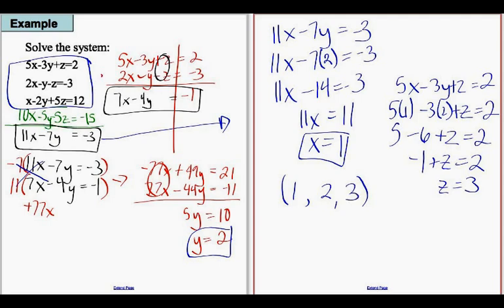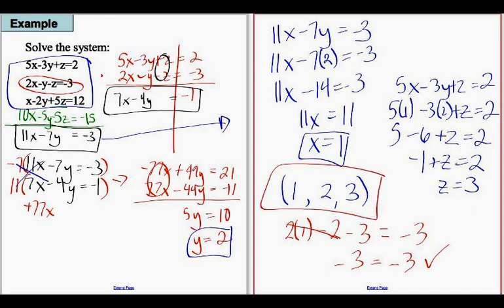Now, because there's so much calculation going on here, it's always a really great idea to check your answer. So, for a simple check, I'm going to take one of the other equations. I just used the first equation to find z, so let's try the other equation. Let's plug in my 1, my 2, and my 3, and make sure that I, in fact, get negative 3 like I'm supposed to. In doing that, I get negative 3. And therefore, I know that my solution works for 2 of my equations. I could check it in the third as well to be extra sure on a test. But the solution to the system is 1, 2, 3.